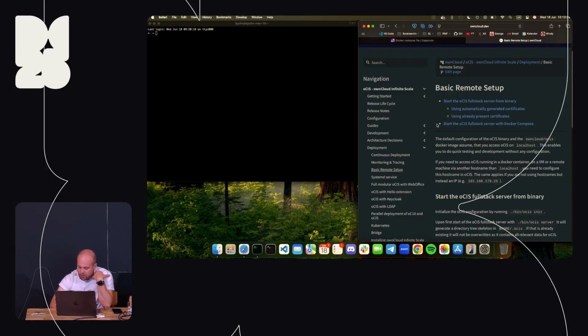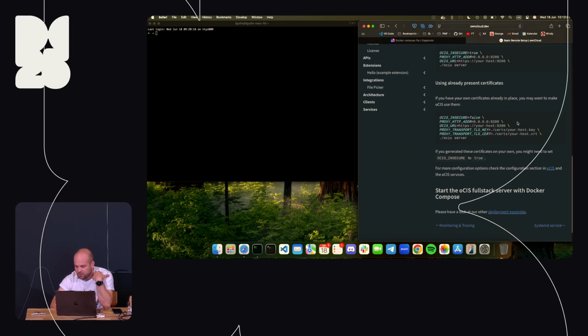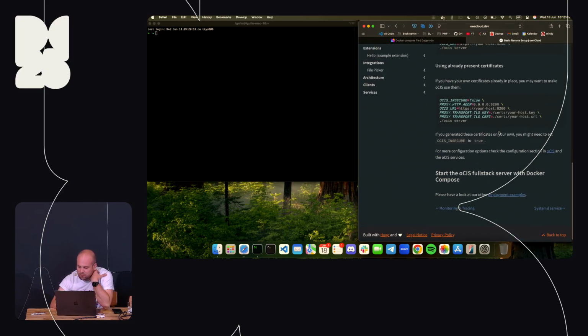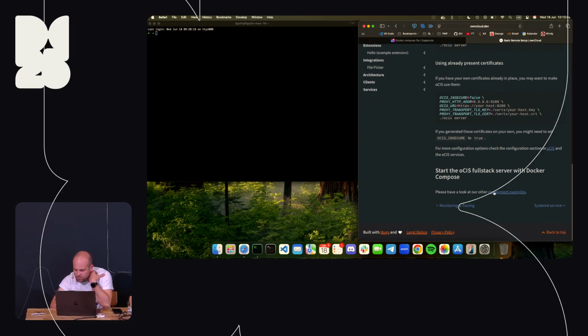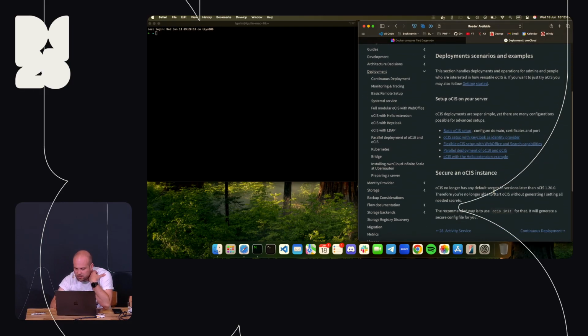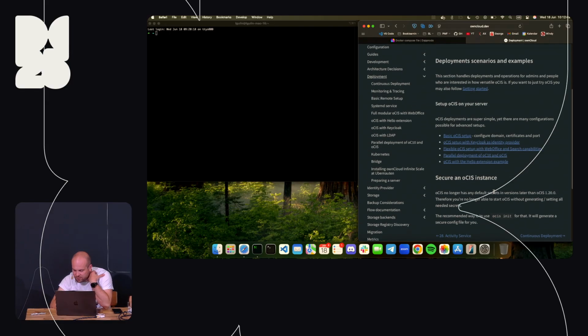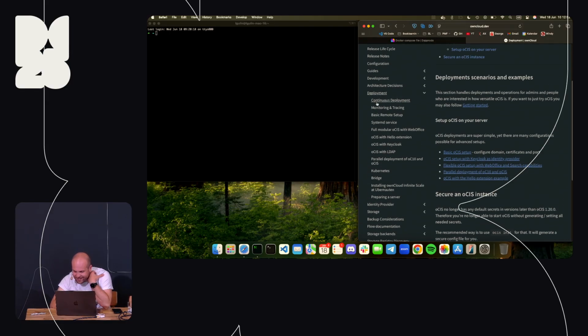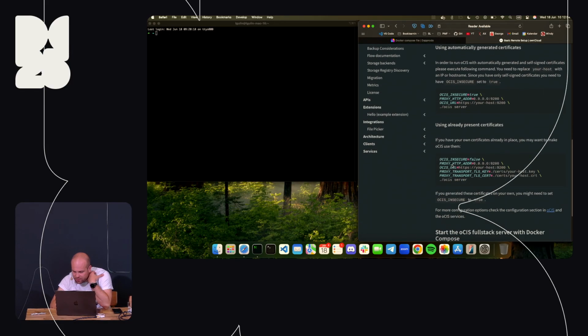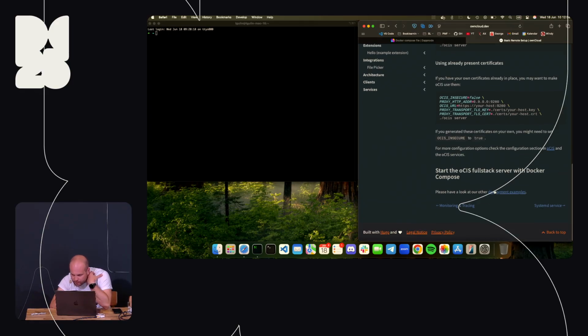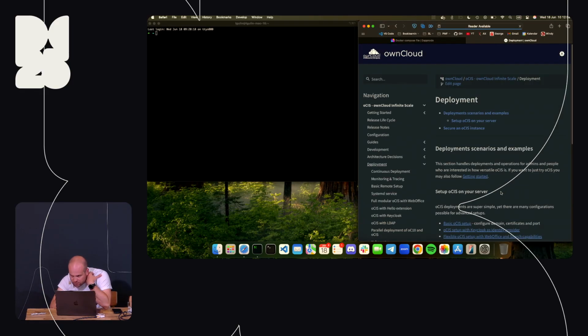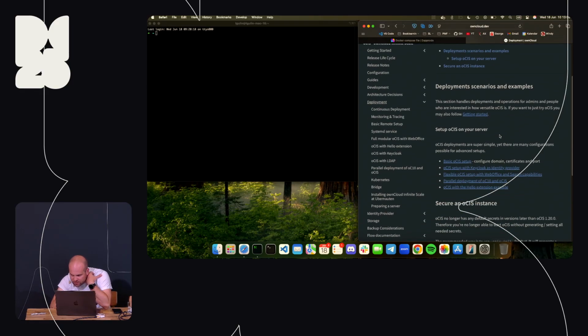Okay, I found this in docs, which redirects us to this, which redirects us back to the same page. Okay, I think it's in basic remote setup. So Docker compose, deployment examples, basic.